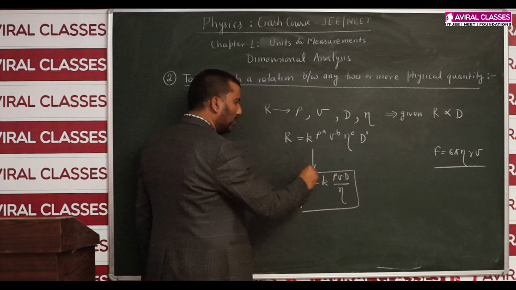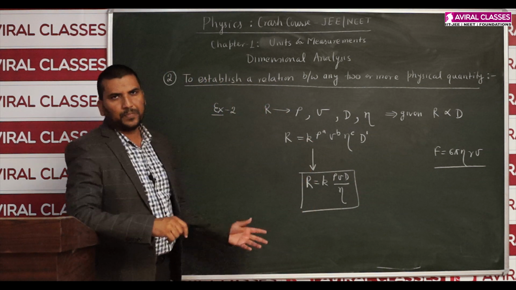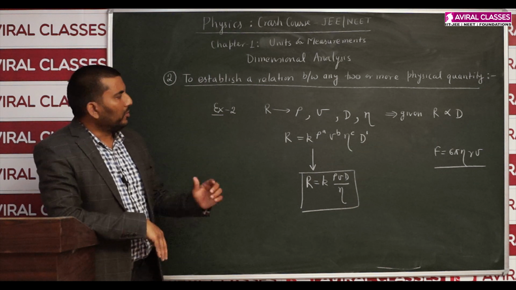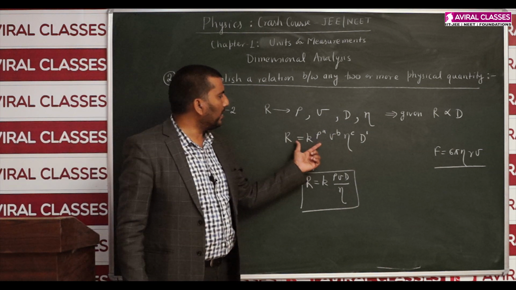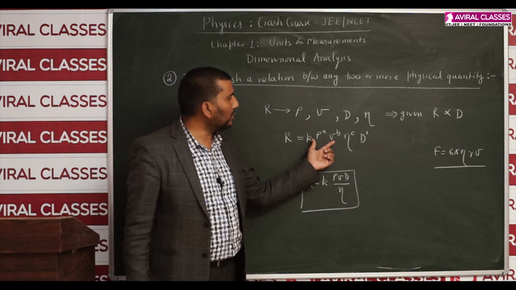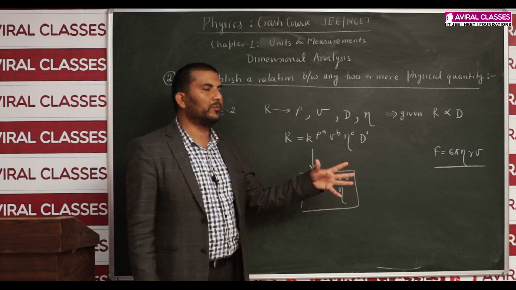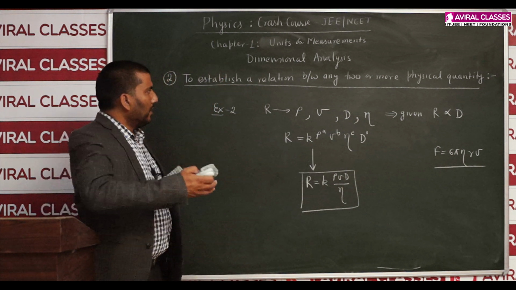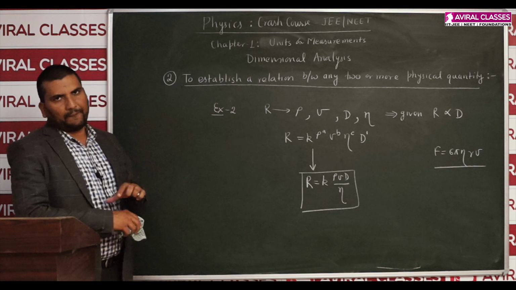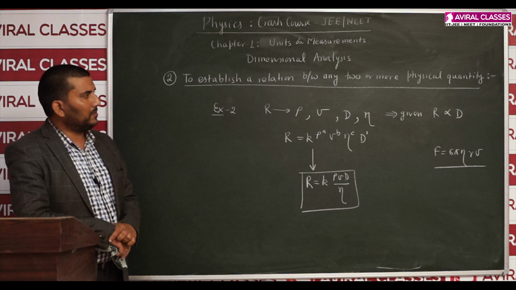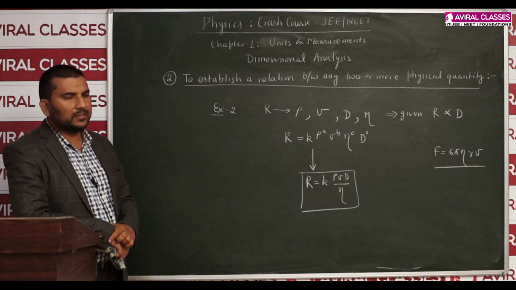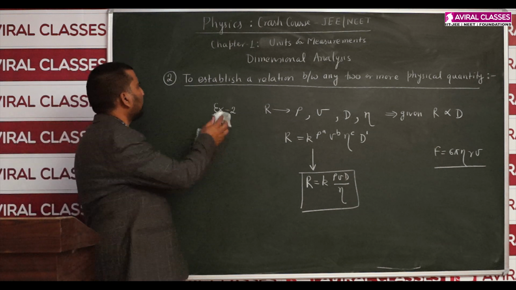I am not solving because in your exam there is no need to derive things. It is only a way to tell you. You must know that if we are deriving any physical quantity having more than 3 terms on the right side, one side, it is not possible unless some help is given. Now we'll consider the third heading, which I believe is more important because a lot of examples are based on the third one.